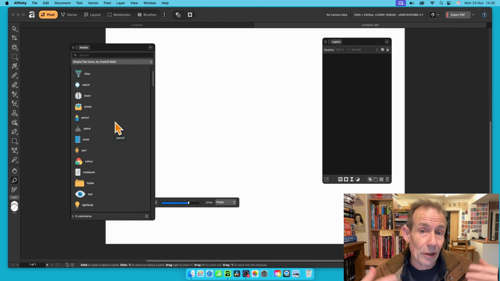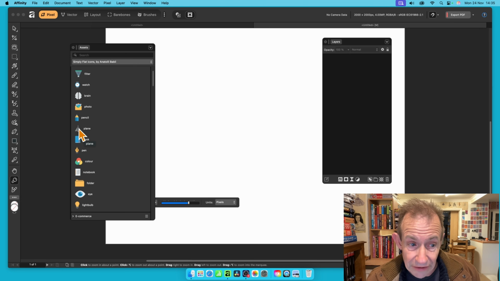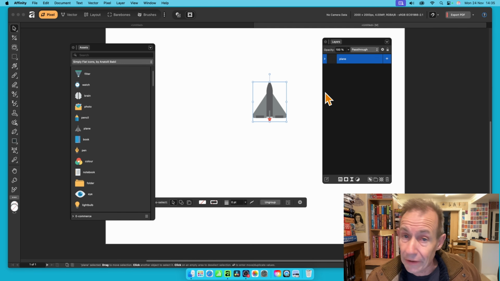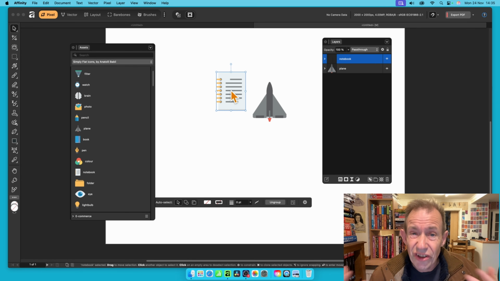That's one thing that I always find slightly annoying, because I have no idea if you can use these commercially or not. So they've created these things like a plane, and all you have to do is just drag it out there. You can see a lovely design of a plane, a notebook you drag out. So they're just useful things that someone's created. And I love that. Really, really nice. And I hope they add some more in the future, of course.